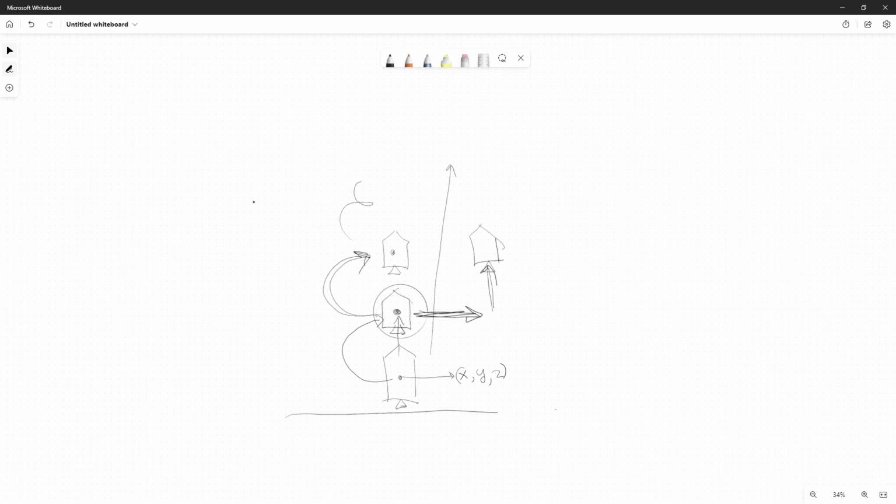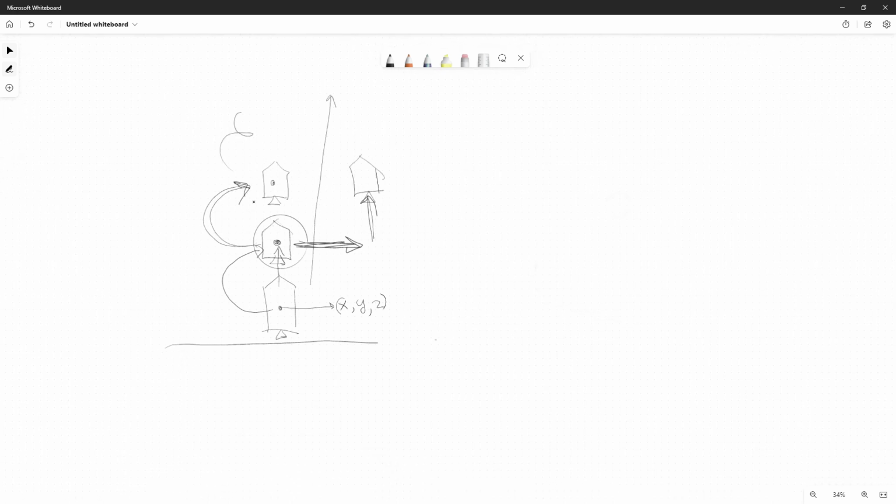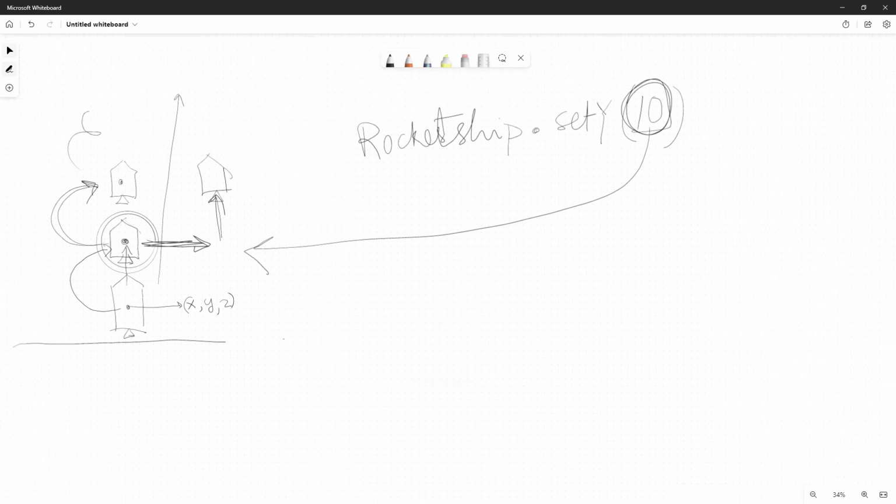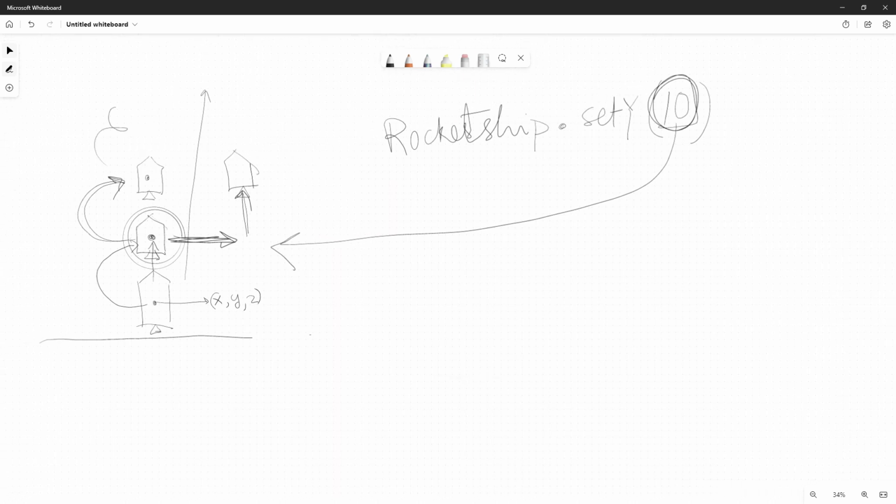But in our current code, we are saying rocket ship dot set y and we are giving it a number. So if we just keep on giving it a number, we won't be able to identify where our rocket is currently at.